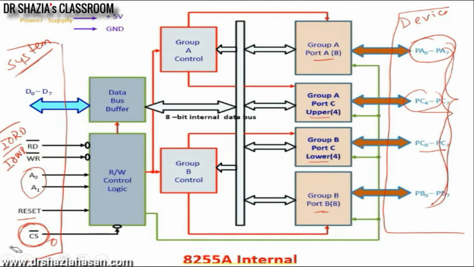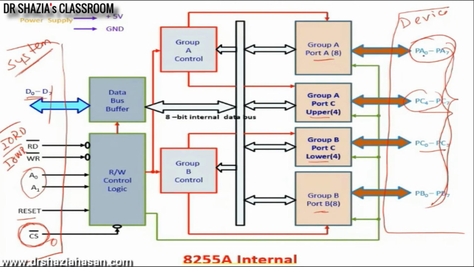Apart from that, as I said in the beginning, the 8255 has 3 8-bit ports. So all these ports are communicating only 8 bits of data. So D0 to D7 is the data bus required, connected from the microprocessor. If I want to send 8 bits of data to port A or receive 8 bits of data from port A, this communication happens through the data bus D0 to D7.